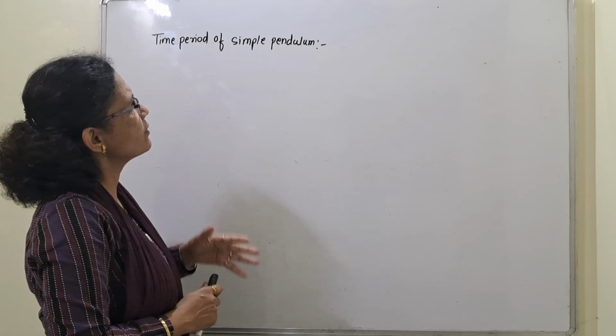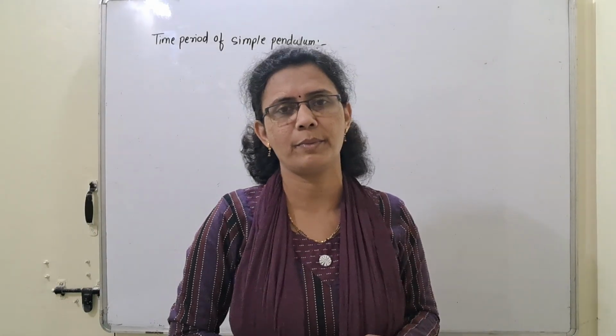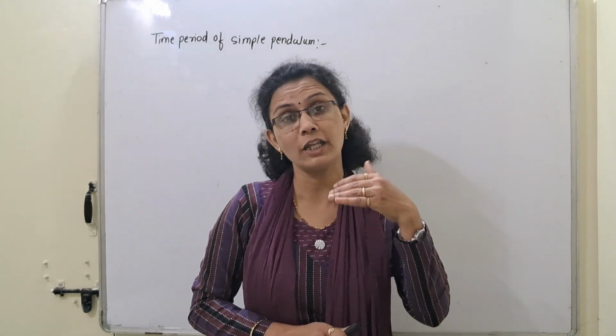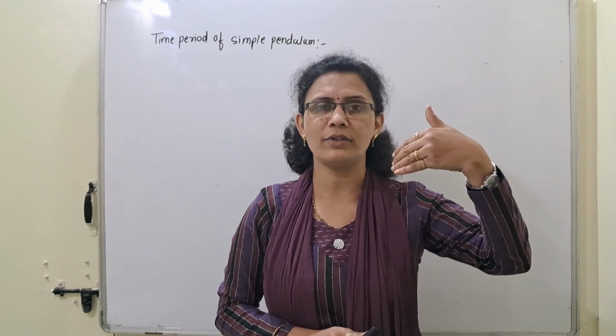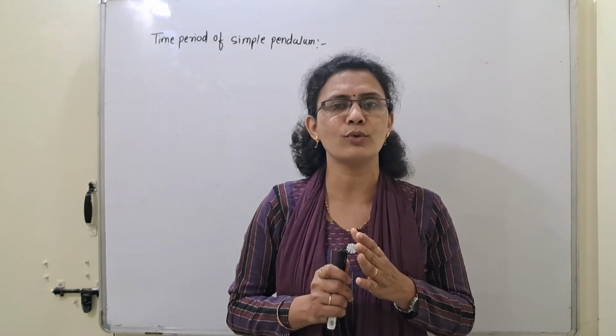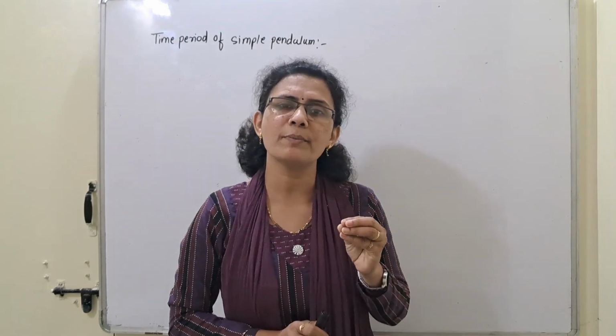To do this derivation, first you have to know what is meant by a simple pendulum. What is the definition of a simple pendulum? Because in this question they will ask: define simple pendulum and derive the expression for the time period of a simple pendulum. So first you have to know the definition. What is meant by a simple pendulum?